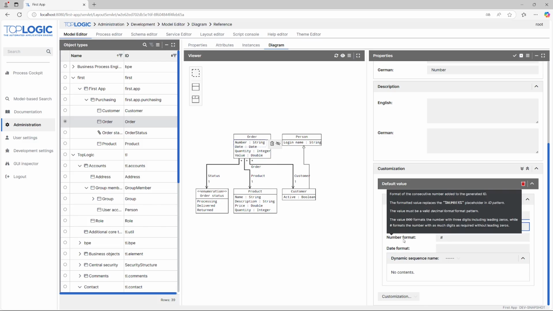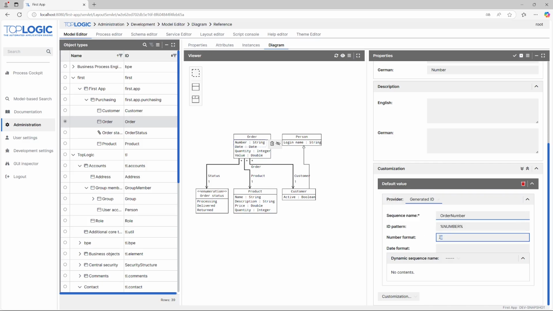So in the number format, I can also specify how I want the numbers to be shown. If I just leave it with a hashtag, it's going to format the number with as many digits as required without leading zeros, and that's not really what I want to do. I want to keep it unique and simple, so I'm going to say 00 because I know from the context maybe that usually in a day there's not more than 100 orders, so for me this number format is sufficient.